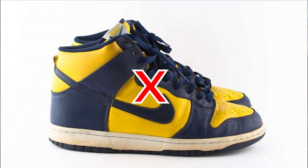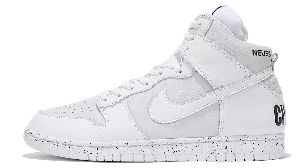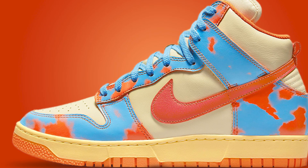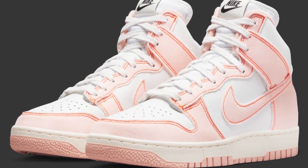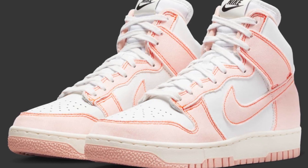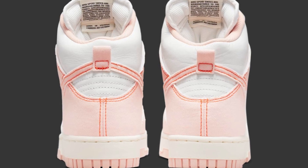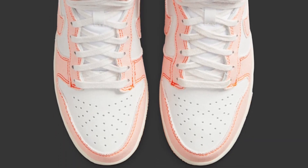Let's get into the looks of both sneakers now, the main details of the sneakers. I'm going to just say straight up, I hate the 1985 look of the sneaker. The tongue is way too big. I'm looking at this tongue and I'm thinking, nah bruv, it's covering up the whole of my leg. It's too much for me. The Arctic Orange colourway — not feeling it as much. I think if this was on a normal Dunk High silhouette this would look way better, but the problem is this has no height and this is what it's missing. You could probably call me a height beast, but I just think there's no hype on a sneaker personally.